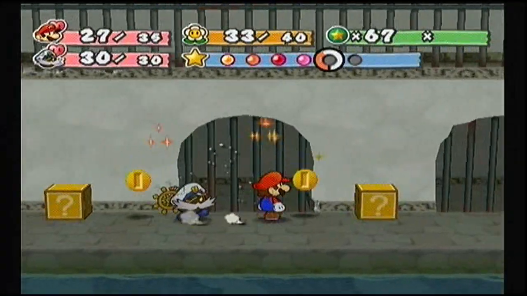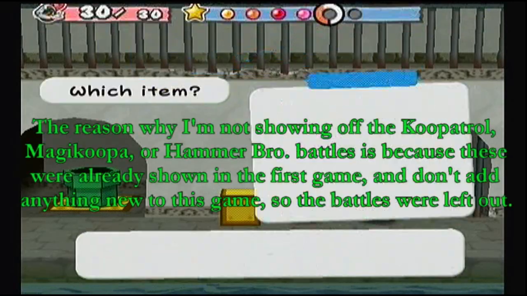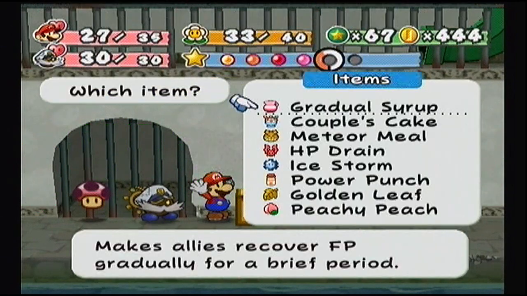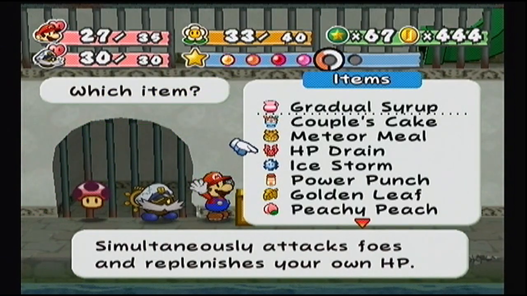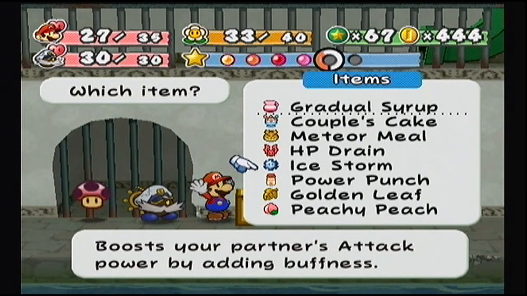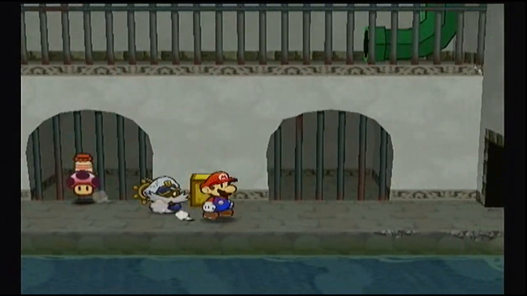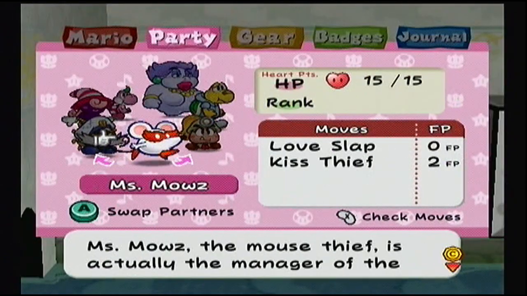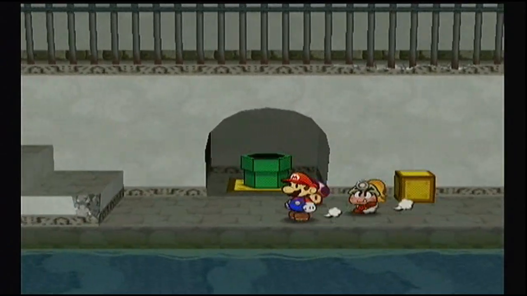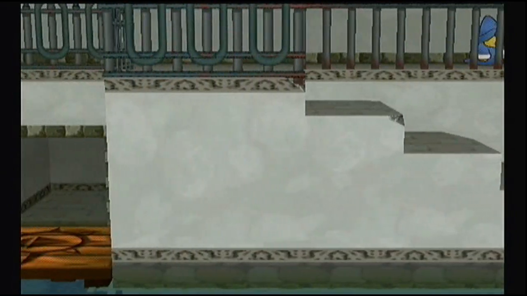Yeah! God damn it, Koopa Trolls! Okay, that could have been very bad. Slow Shroom, I will gladly skip out. Gradual Syrup, I will also kind of... Actually, Gradual Syrup is a little bit better than HP Drain. However, HP Drain is still kind of useful, depending on the occasion. This takes us to where... Oh, okay. So, unfortunately, that is completely blocked off until we get the new hammer. Let's skip out on the Slow Shroom. But we do have this.